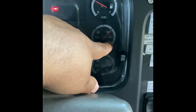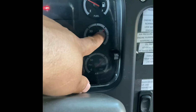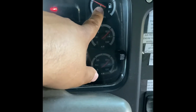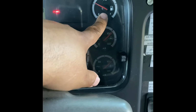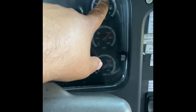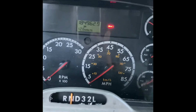Now when I'm not driving, it's been about 3 days since I drove the truck, and look where the air is at. Normally when I'm driving, it'll bounce between 100 and 120 like it's supposed to. I got 2 fuel tanks. I only use one for now because if I had to fill up both of them, it's probably gonna cost me a little over $600-700. Normally every load that I take, I'll fill it up to about a half. And you know, I try not to go over 200 miles or whatnot.